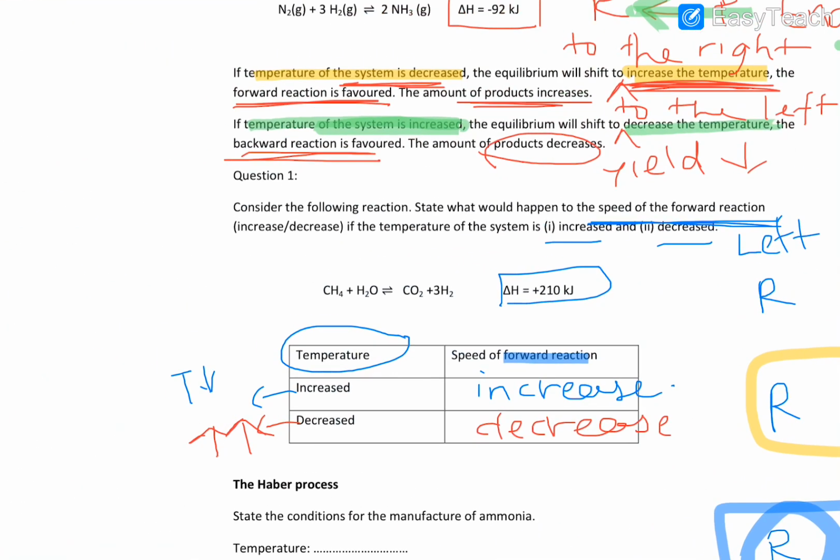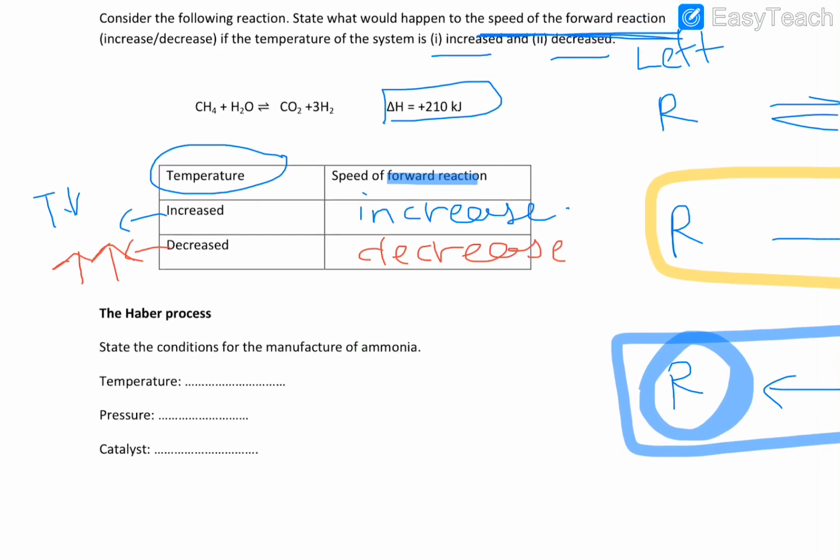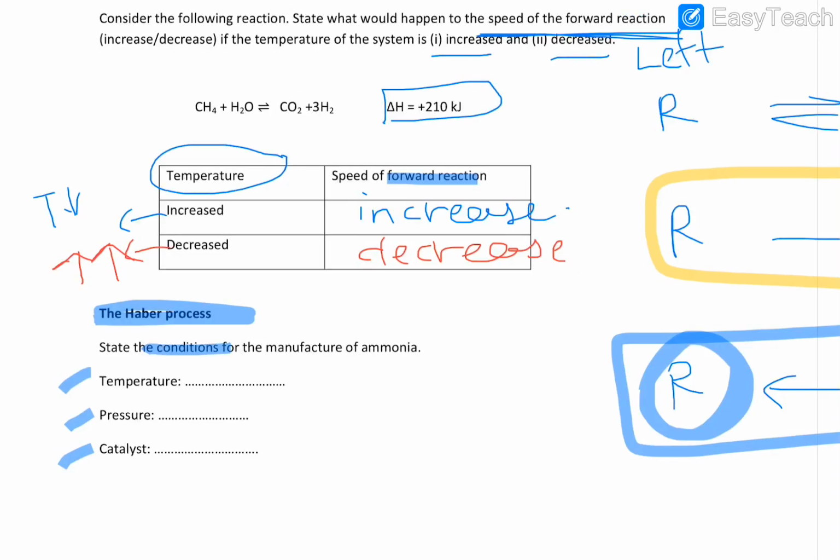If you still don't understand that, just let me know by a message. I'm going to try to explain it in more detail. Now, attempt the next part, which is on the Haber process. We're going to try to justify all the conditions used by the Haber process in the next example. Go back to your notes on the Haber process, find the conditions, temperature, pressure, and catalyst that we use, and then answer all these questions. There are 2 questions here. Answer them and check the next video for the answers.